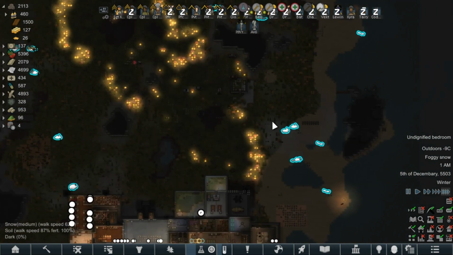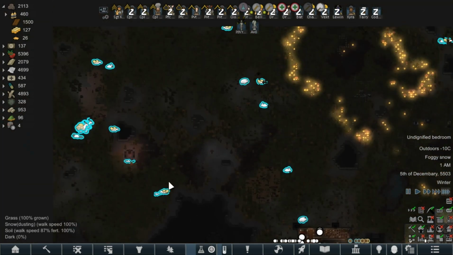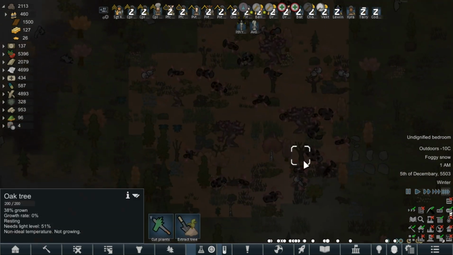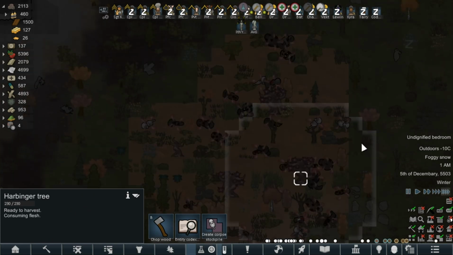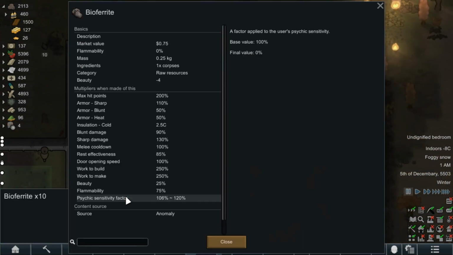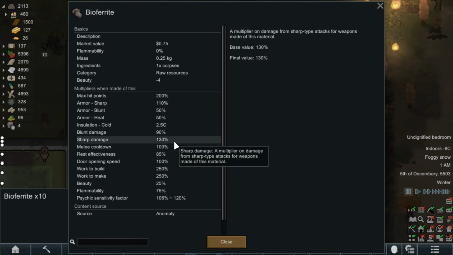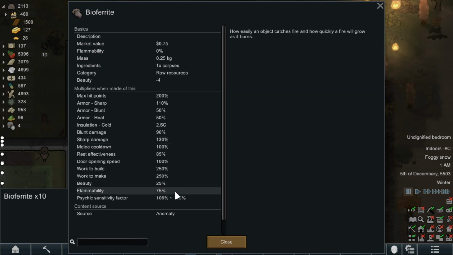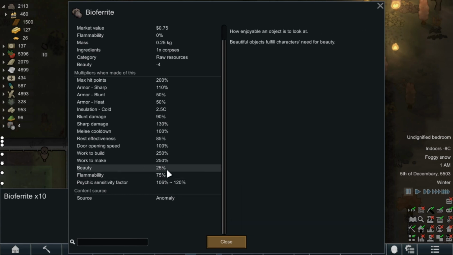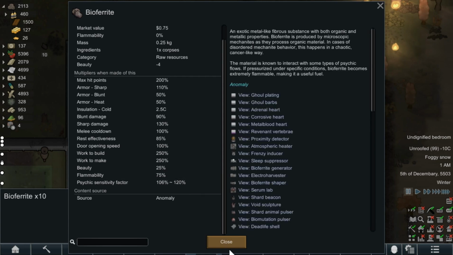We prefer using bioferrite, so it means that we have to feed the trees and get them to grow, and maybe start with a few harbinger trees and have that as the real thing for it. Because it actually is pretty good material. It's better for sharp damage, basically sharp weaponry. So if you make swords with it, it's very good. Not very beautiful though. But it's good for psychic applications, so that'd be really cool.